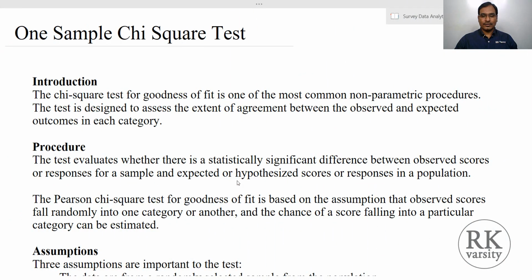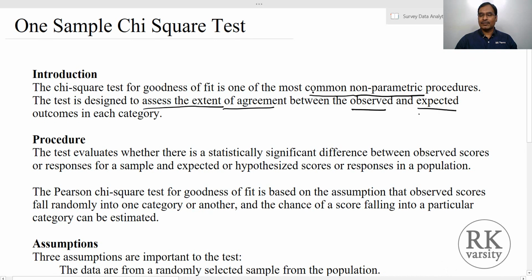The chi-square test of goodness of fit is one of the most common non-parametric procedures. In a one sample chi-square test, we try to assess the extent of agreement between observed frequencies and expected frequencies.